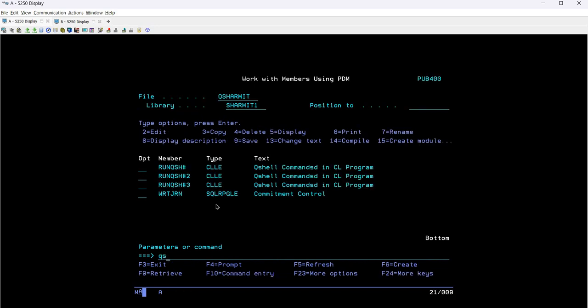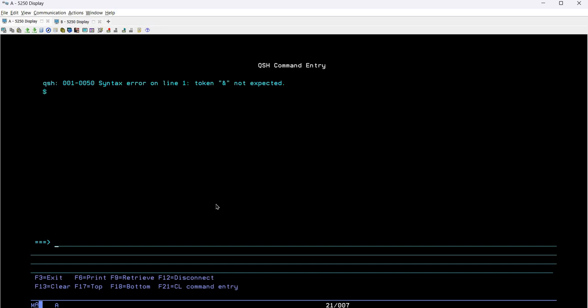For that you just need to write qsh. Now here you can run the command which we use to fetch the data. Here I'm writing grep space hyphen r. Now what is hyphen r? Recursively. Okay, let me first write it normally and then I'll show you what hyphen r is.